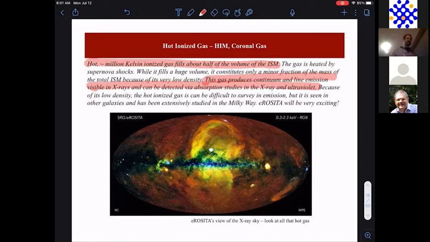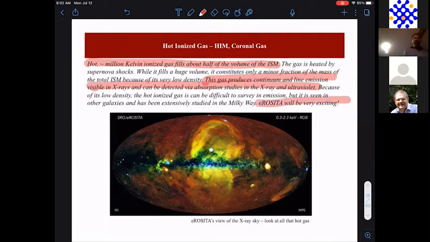But this is not easy. Although the diffuse X-ray emission has absolutely been detected in other galaxies, including some beautiful studies of the LMC, this is difficult to survey across the entire galaxy population. So this has been perhaps a little less well studied across the entire low redshift galaxy population.